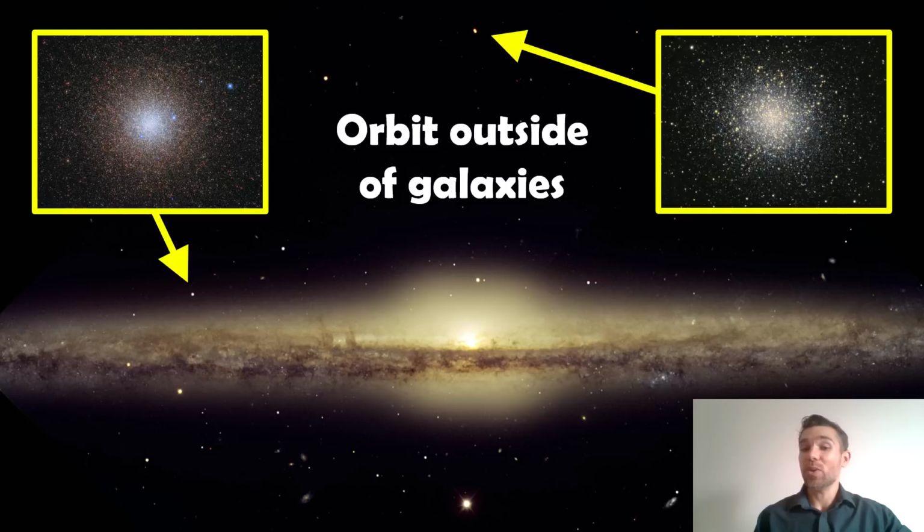Like I mentioned before, if we were to look at a spiral galaxy like this one here, we would find these around the outside. So we'd have kind of like a halo around the main disk of the galaxy where these globular clusters are located. They're not in the main disk, which is where all the gas and dust is likely to be. Therefore, you don't get the star formation in there. And interestingly, you typically don't find stars in these clusters with planets because they're so close to each other.